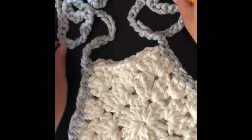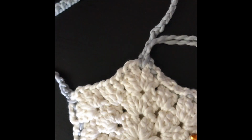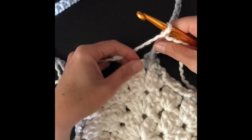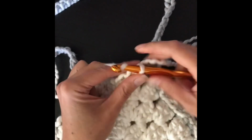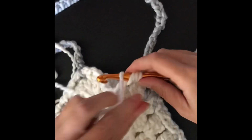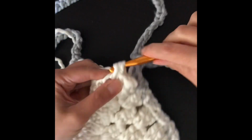Now we're going to create your flap for your bag. So you're going to turn your bag to the back and you are going to attach your yarn to the first DC on the right. Chain 1, that doesn't count as a stitch, HDC in that DC, and an HDC in each of the next 8 DCs across, for a total of 9 HDC.